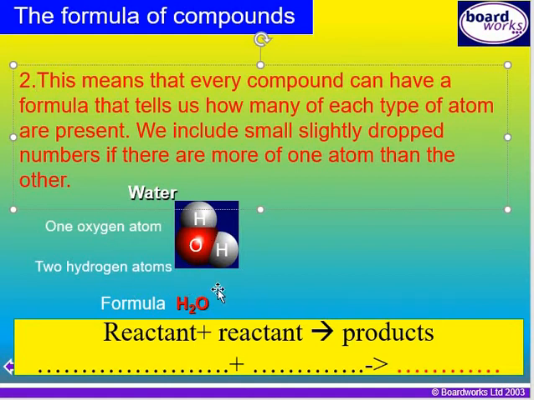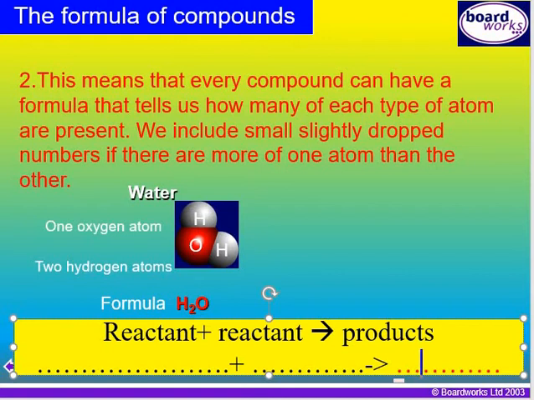Reactant, reactant. And what is the end product? So H2O is the end product from the start of hydrogen and oxygen. We can say that hydrogen plus oxygen makes water. You might have said hydrogen oxide, but the correct word is water. Please mark your work or do the correction and then continue.